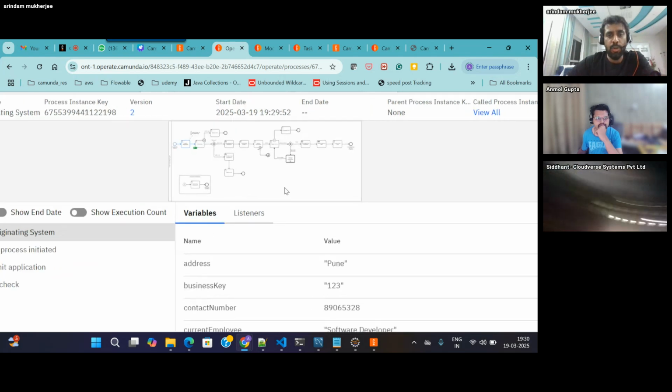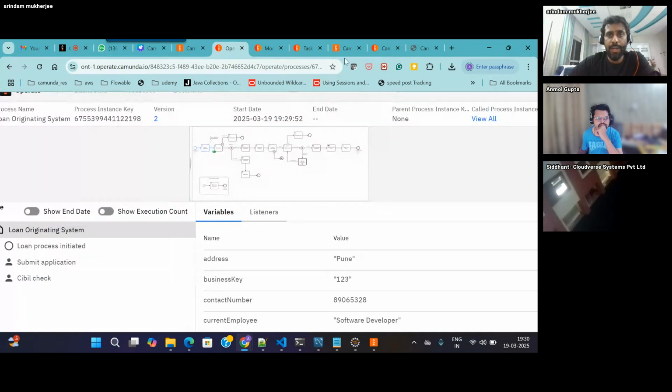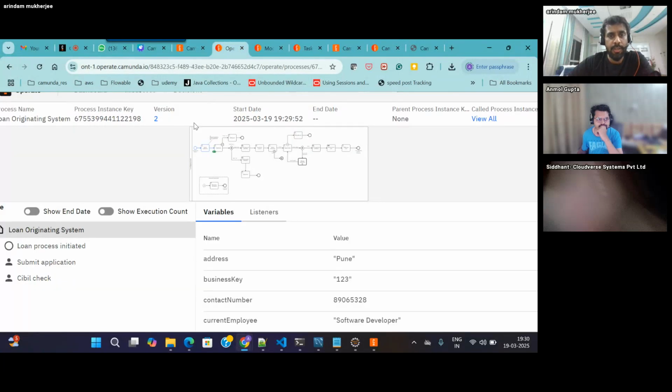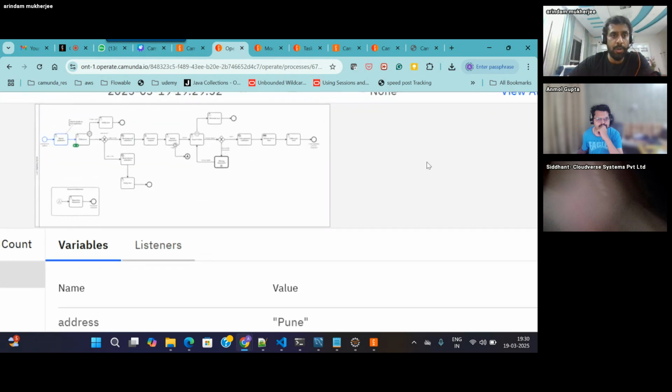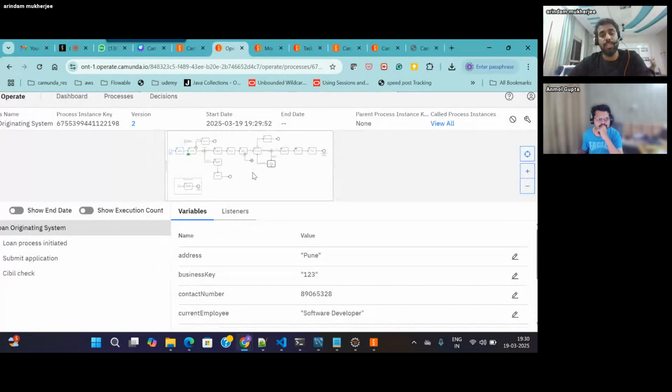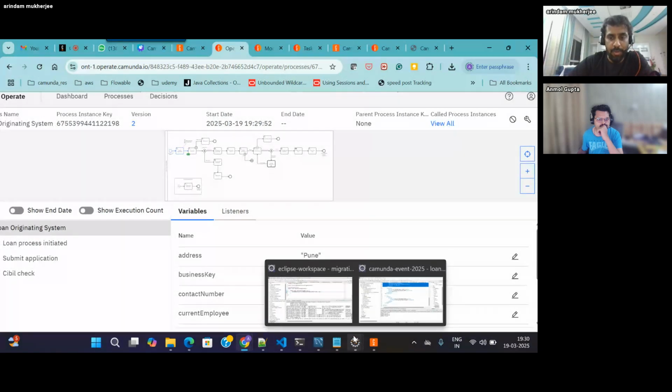So now it's a new solution. One thing is running in Camunda 7, you can see here, and my new solution is running in Camunda 8. So wherever a new request comes, it will be redirected to this, and we should be able to run it. So both applications can run in parallel. That is what I'm trying to say.